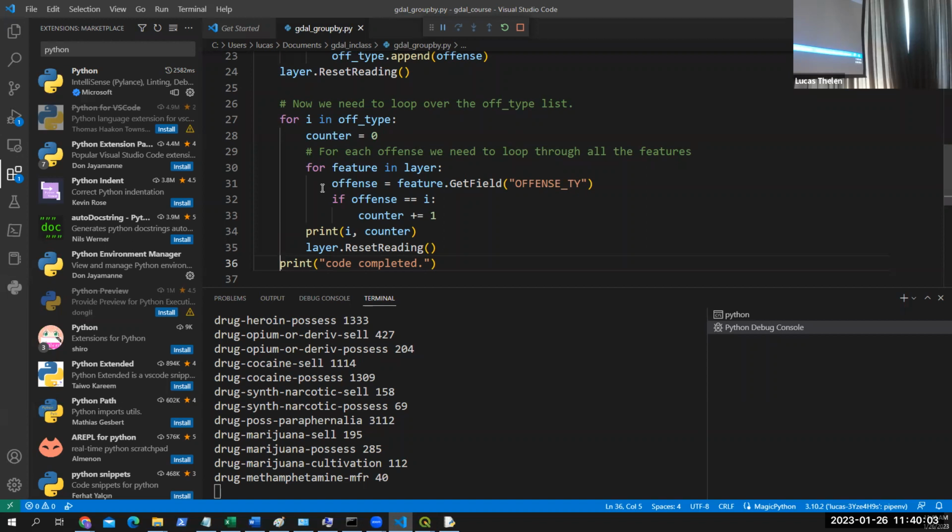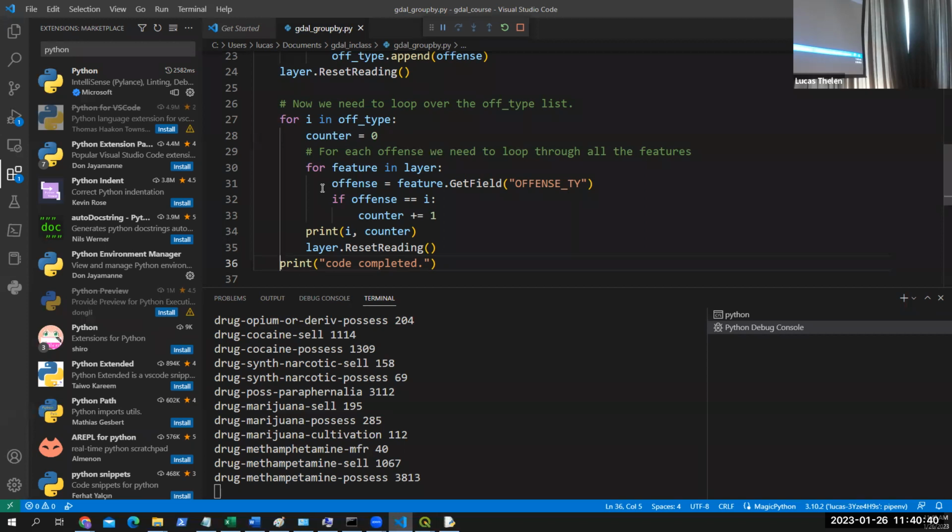Sweet. Now do again. Now do from osgeo import the port as well. No. We didn't install it. Okay, and then we install.